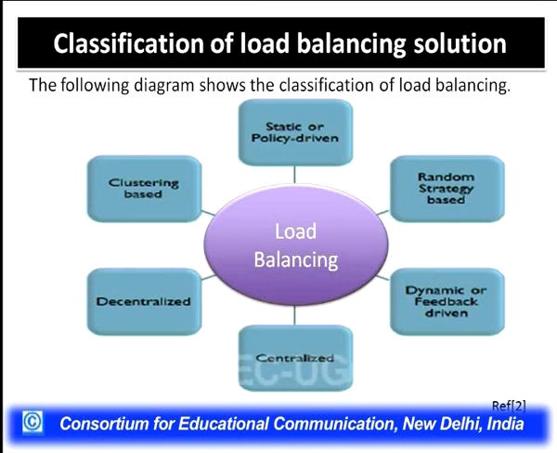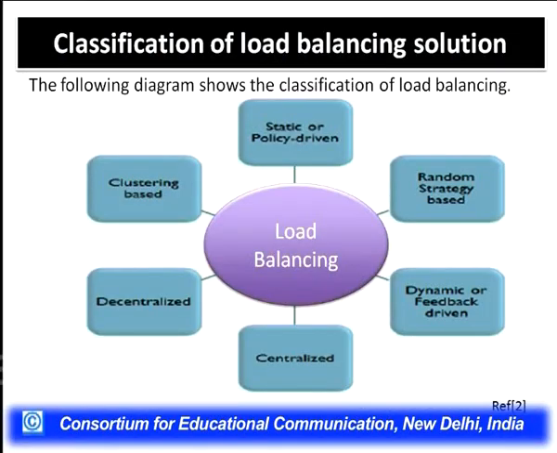The next is the centralized, the next is the decentralized, and the last load balancing solution is known as the clustering based solution. So these are all the classifications of load balancing solutions. So friends, if you want to solve your problem related to load balancing, you can use any of the following: static policy driven, random strategy, dynamic feedback driven, centralized, decentralized, clustering based. According to your requirement, you can use any of these.